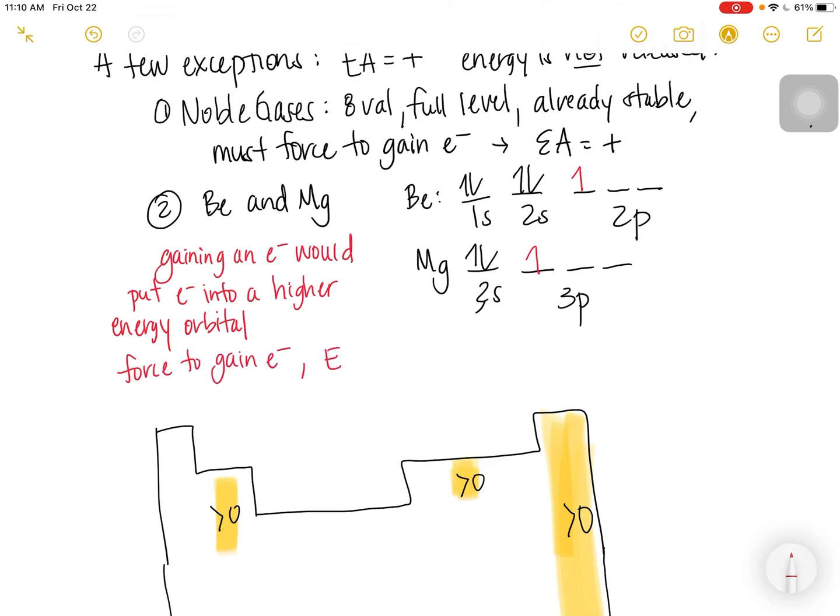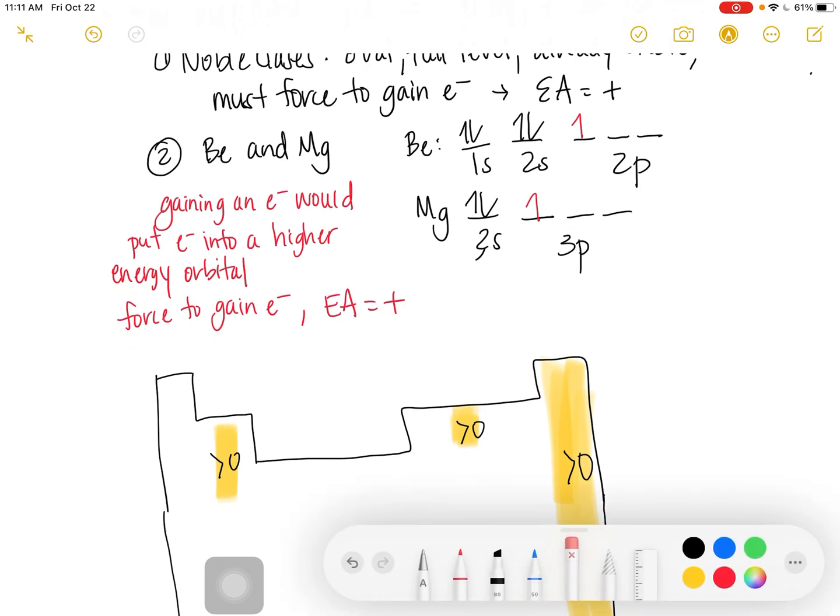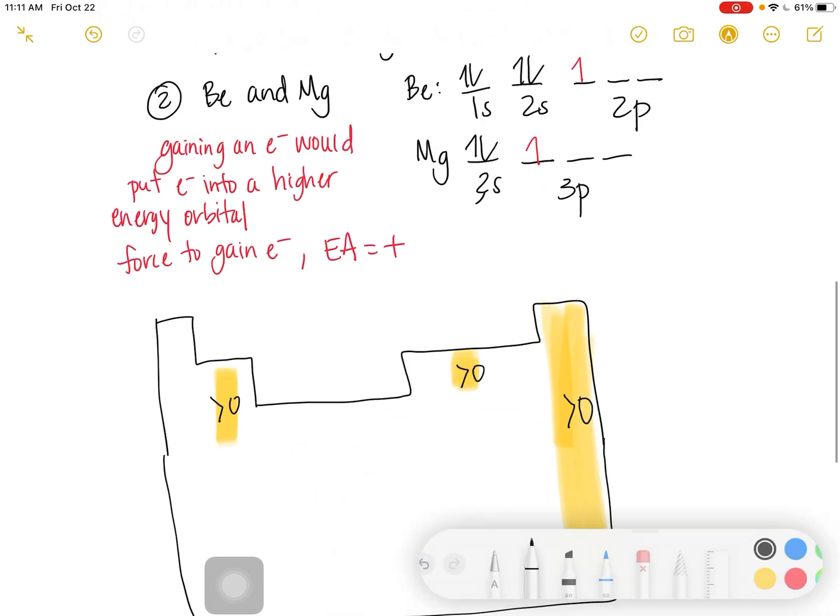And then the electron affinity would also be positive for these two. Now, the question always comes up, well, how come it's not positive for calcium and strontium underneath? I don't really know the answer to that. I do know if you look at your chart, they are only very minorly negative, but I don't really have an answer for you as to why they also are not positive. Maybe it has to do with it's a bigger atom or something. I'm not sure. Okay, and then we only have one other exception to this, which is nitrogen.